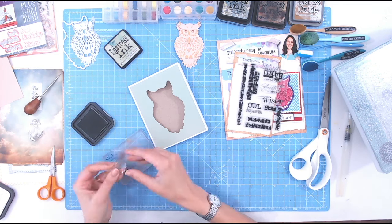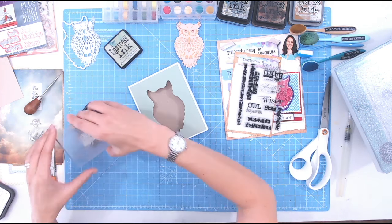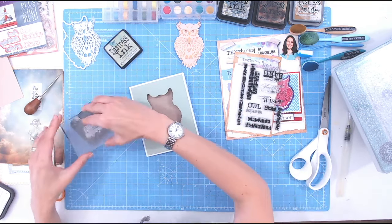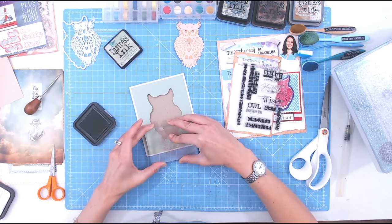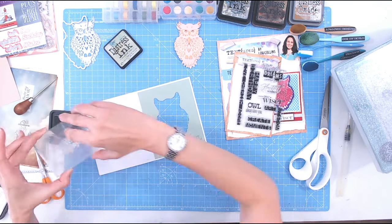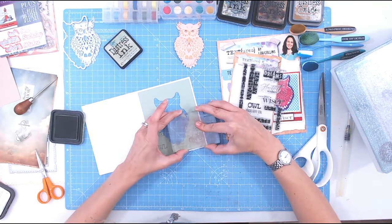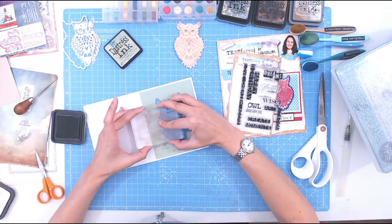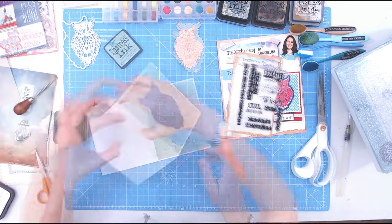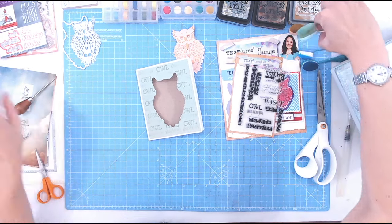So take a stamping platform, a smaller one than this would be ideal, really. And let's start just stamping. I should have done this before I did anything else, before I stuck it on, but I didn't, so never mind. And I'm just going to stamp all over the background, kind of keeping it in line so I don't have any missed spots. And it's going to make the background look patterned with this fun sentiment, and it's all going to tie in, but it's a subtle pattern. So we've just got the pattern paper there. Now I think I could actually also ink, let's use that again.